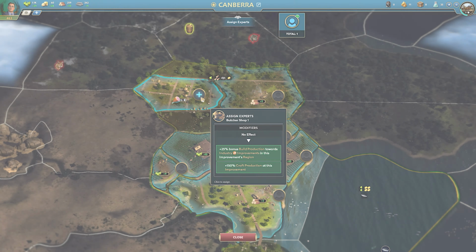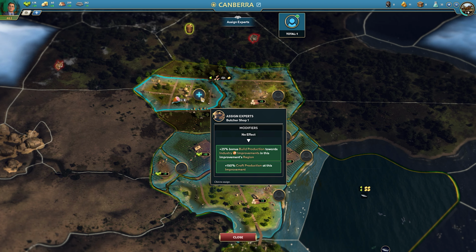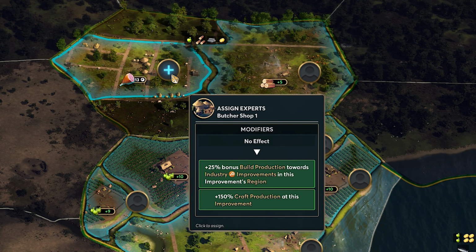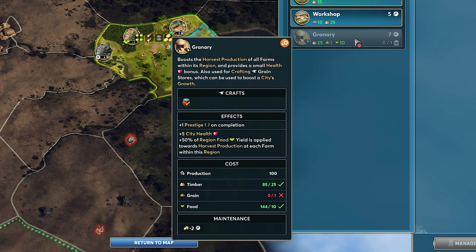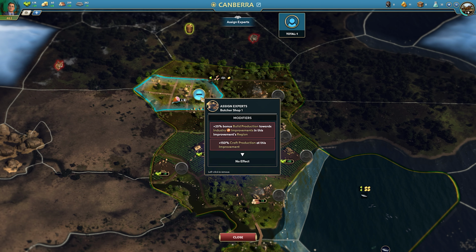I would argue that these specialists are better assigned perhaps at something early on like the butcher shop, which provides a great amenity for our cities. This one can be sped up tremendously. Currently taking 13 turns, I'll be able to cut that in half. And if I build more industry here, by the way, they'll get bonus production too. So it's not just about adding experts, but also specializing your regions. The granary, another great example for food and a little bit of city health.